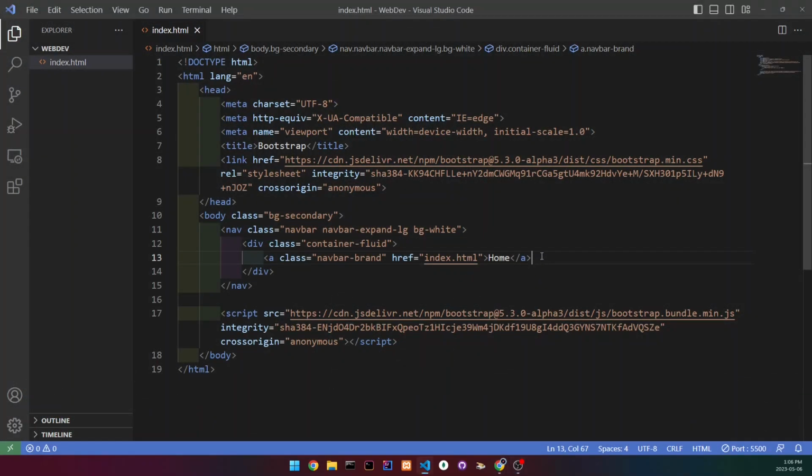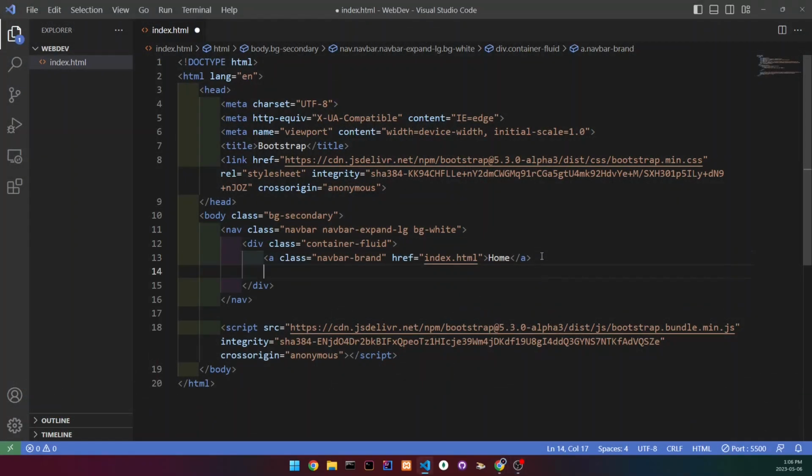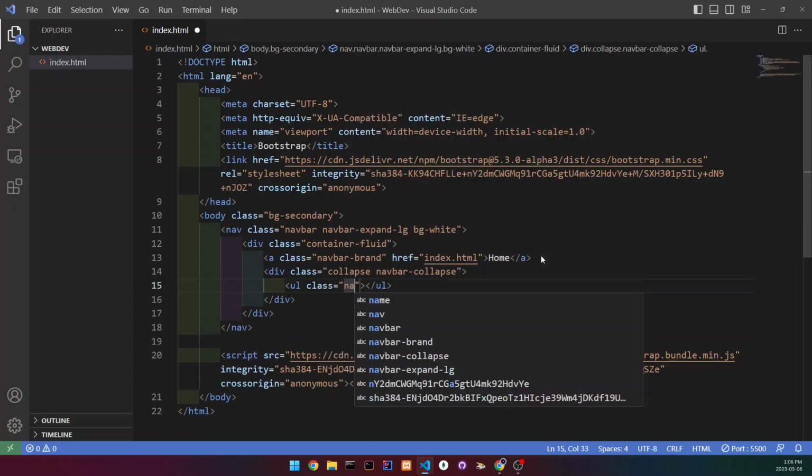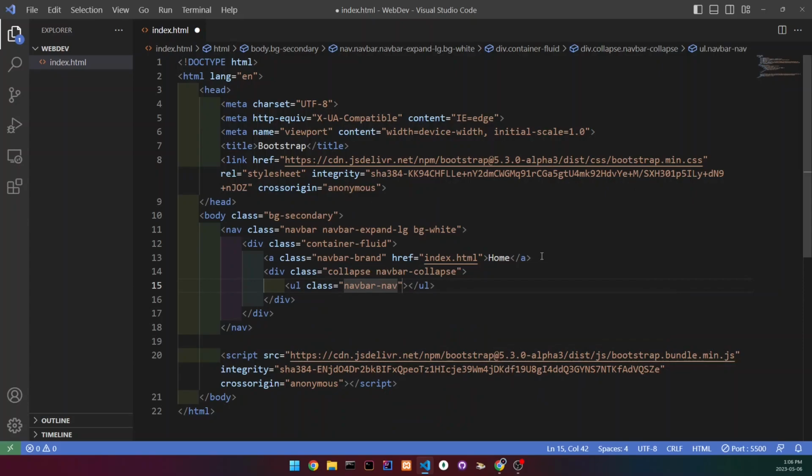And now that we know what we're going to do, let's go under our anchor tag here, create a div. And this div is going to have a class of collapse and then also navbar-collapse like this. And inside of this div now, we're going to create an unordered list, which is going to have a class of navbar-nav.